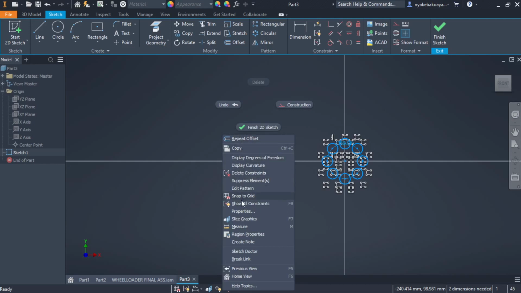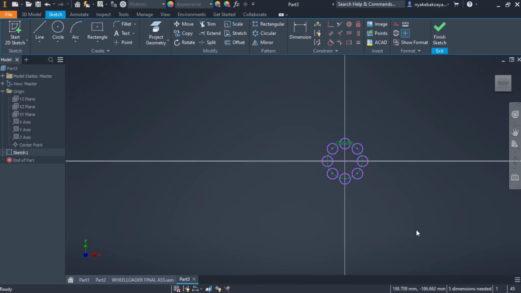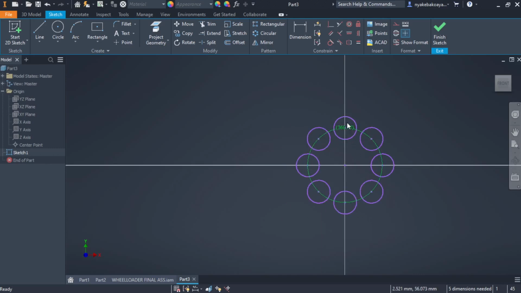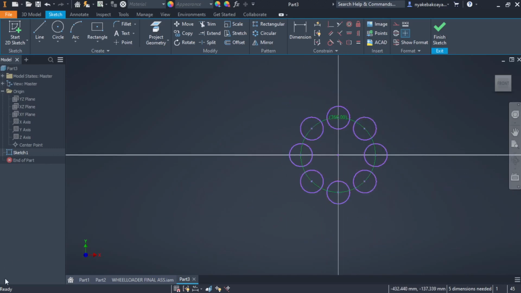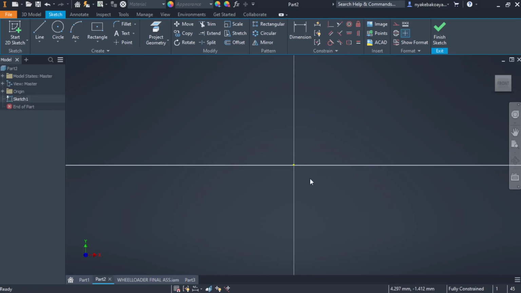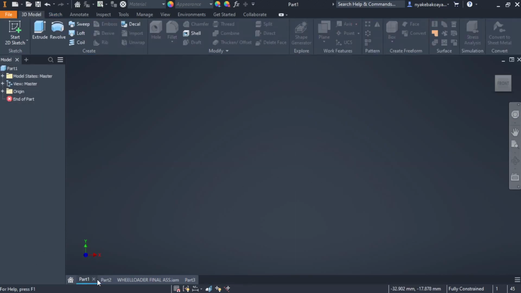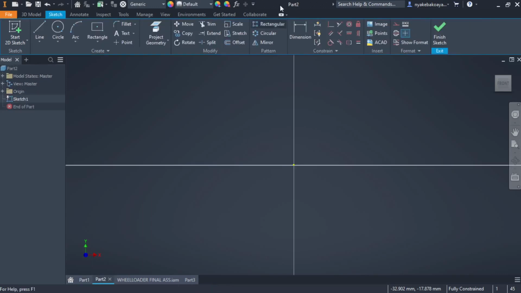You can delete constraints. Then once you have deleted the constraints, you're free to delete. Why is it not deleting? Okay, but that's no problem. We can go to a different part here. These are the other parts which I had opened before.